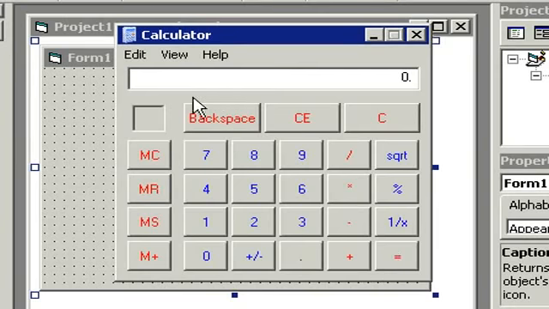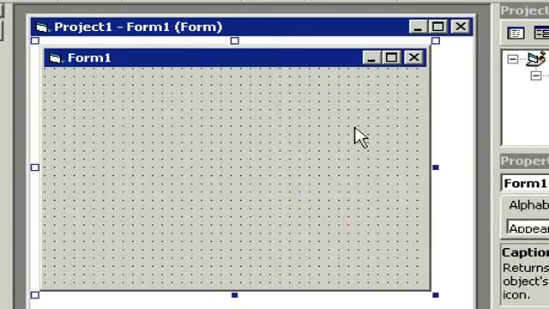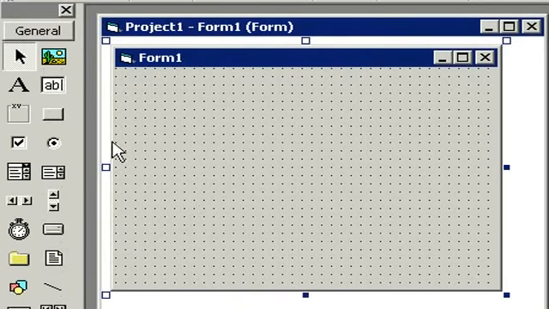That's what we have here. This form is essentially our canvas, and on it we're going to paint different controls. Those controls are over here. We have buttons, and labels, and text boxes, and pictures, and so on. And using these different controls, we can create our own custom programs, just like calculator.